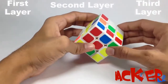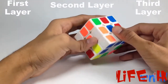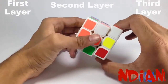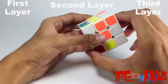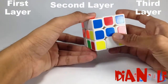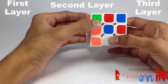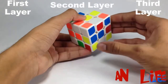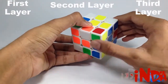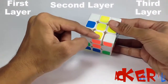Yellow and blue, so match with a blue centerpiece. Here is a blue centerpiece, but if we do it like that, it will not match with the blue. So we will turn like that. During that turn we actually mess up this, so don't worry about that. Turn it and turn it again to match with the yellow centerpiece, and after that turn that layer back like that.